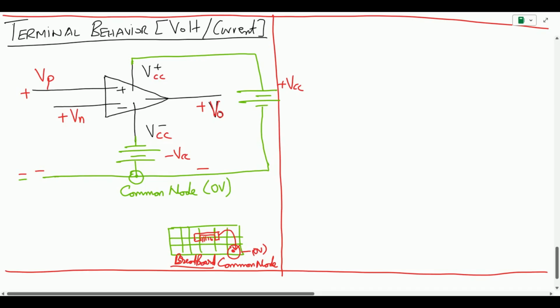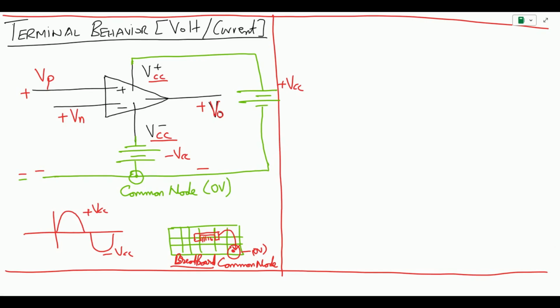Plus VCC and negative VCC, as I mentioned, are the biasing voltages, which means that if we have any signal, we provide the positive cycle from the VCC to this point, and we provide the negative cycle from the negative side of the battery to minus VCC. Since it is an electronic device, the construction is such that we provide the biasing voltages to it. So this is how the potentials are going to appear, and this is our reference point. Vp and Vn are the input side and Vout is the output side. Whenever we solve an op amp problem, we denote the voltages as such.